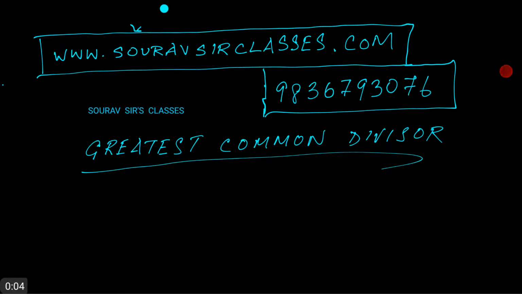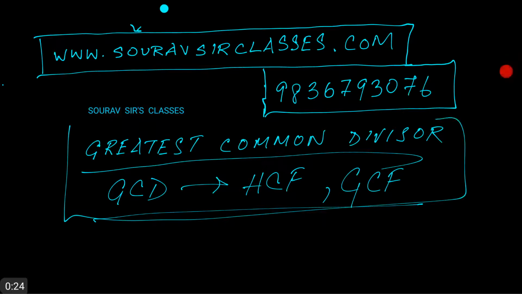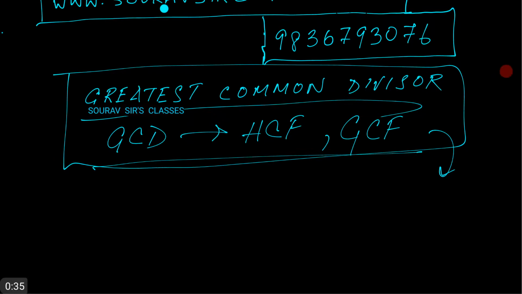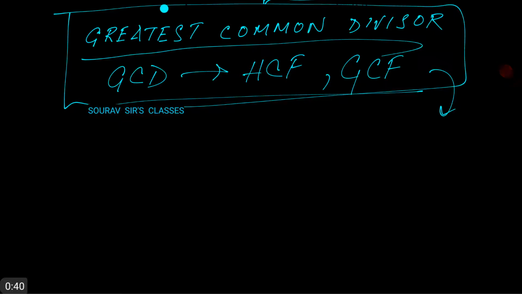Today we'll be doing something called the greatest common divisor, or the GCD. Some of you may know this as HCF or the GCF, and we will be doing this for the number theoretic exercises. Many of you may have done this in 3rd grade or 4th grade. When we were little kids, we weren't able to understand what this meant and what it was used for. So now let us just get to it.